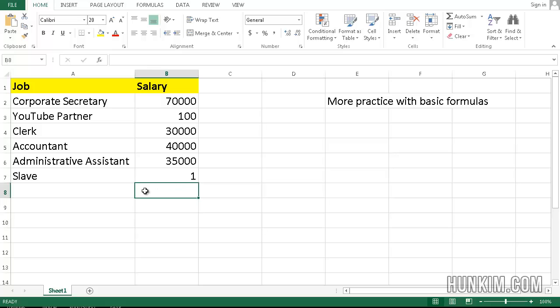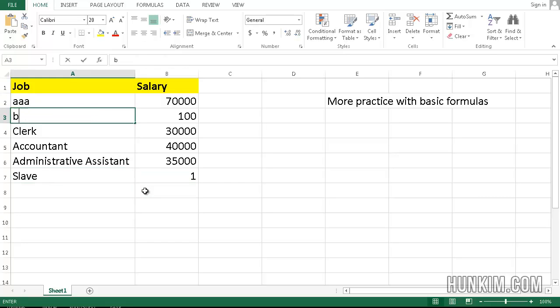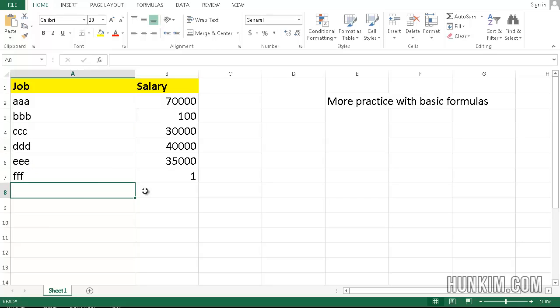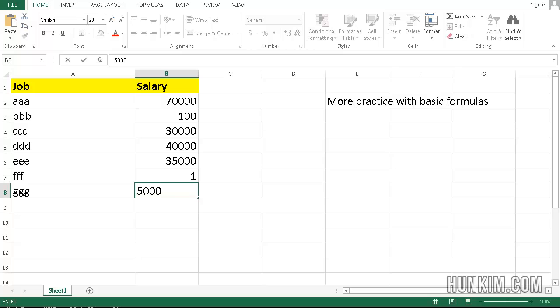All right, pretty close. Now what if these were actual people's names? So person A, person B, person C, D, E, F, and then say there's some rich guy from Mexico who owns all the telecommunications companies, some rich billionaire. How much do they make? We'll just say they make $500 million a year. We'll just pretend.